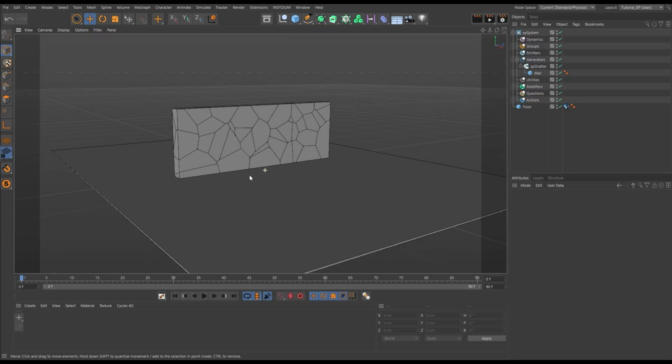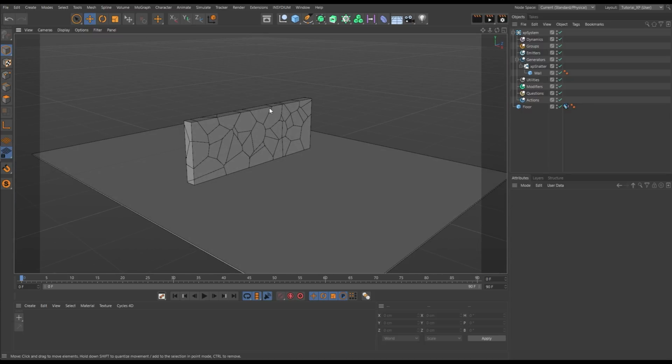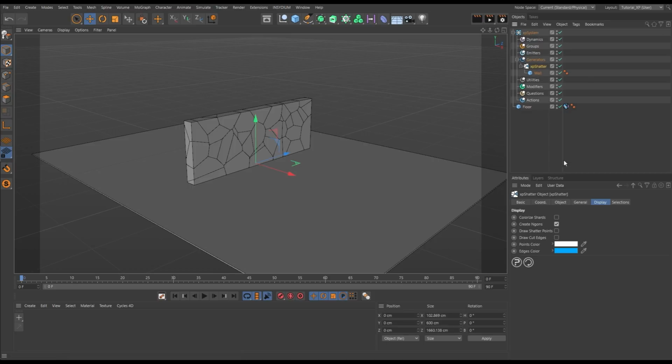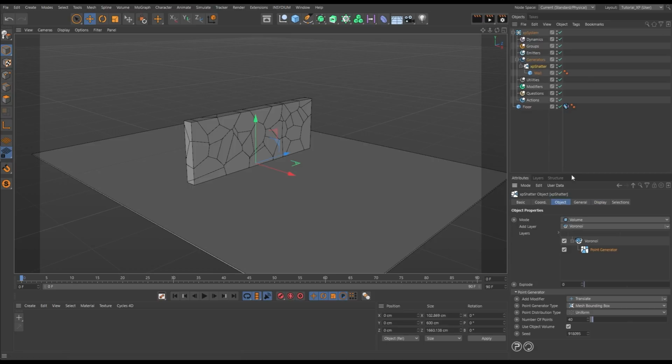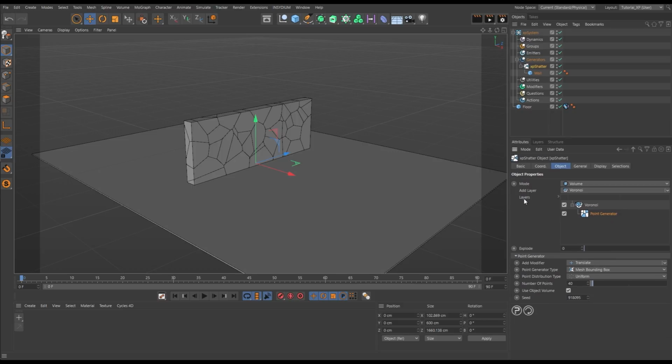Excellent. So let's just have a look at how this shattered effect was done. If we go to our xpShatter, we'll go to the object tab, you can see that we have a shatter layer. And by default, we have a Voronoi layer, and it is using this point generator. This is the child. This is what it's using to create this shattering pattern.